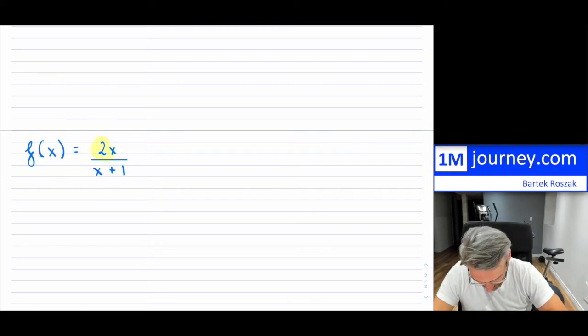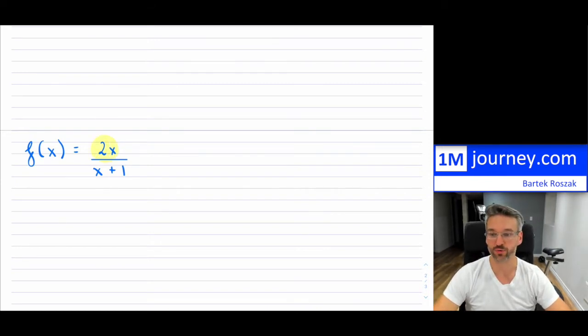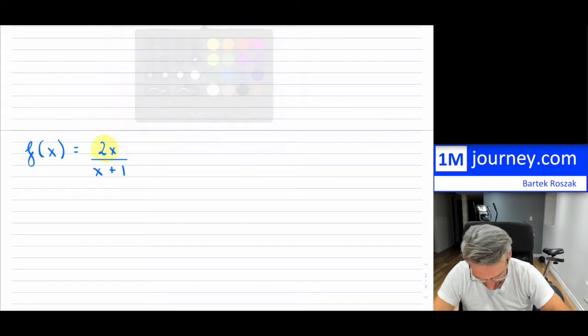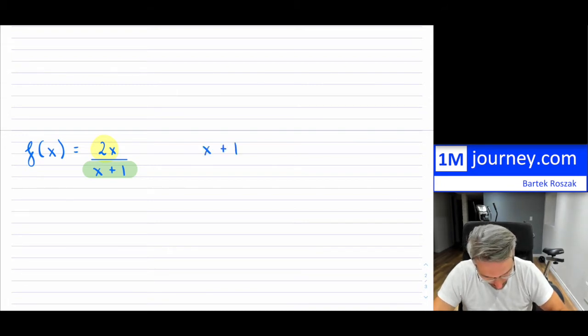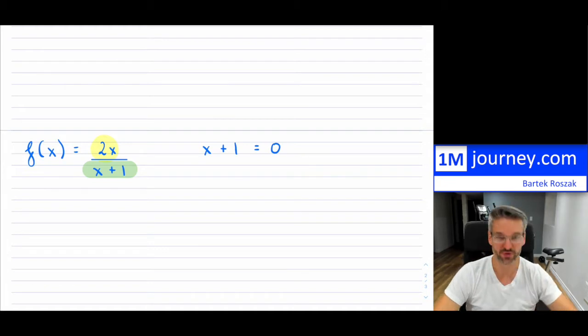Now, this right here never gives us any problems, meaning the numerator. What gives us the problem is the denominator. And right here, if we have x plus 1, what we do not want is for this to be equal to 0. If it does equal 0, then we get a result which is undefined or indeterminate. For functions, we want a determinate result. So we want to know what the answer actually is. We want a number out of it.